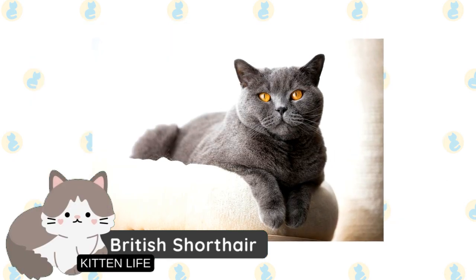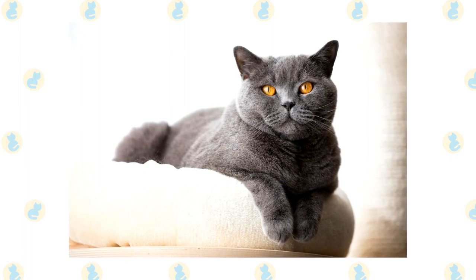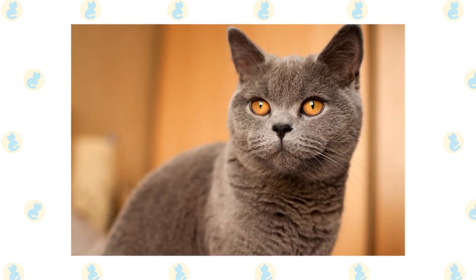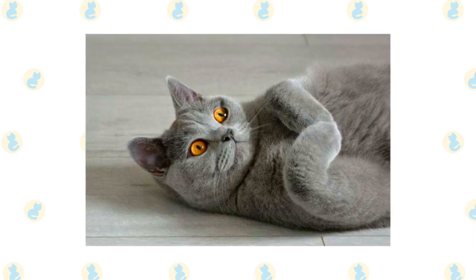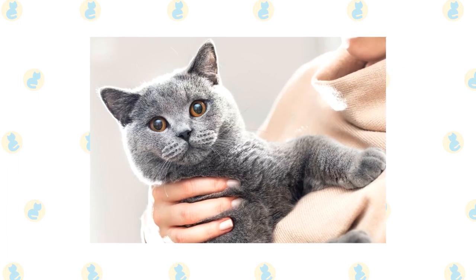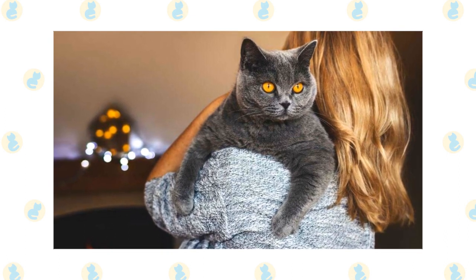The British Shorthair is one of the more popular breeds of cats in the UK. They are likely a reasonably old breed that came about naturally through generations. They are the traditional domestic cat, known for their stocky body and broad face. A quarter of all kittens registered each year in the UK are of this breed. These cats are known for being easygoing and are not very active or playful as many other breeds. They are pretty sweet-natured and tend to attach themselves to their owner — quite affectionate, though they don't mind being left alone for long periods. They're attached without being too needy, and are good around other pets and children. These felines have very low grooming needs overall.